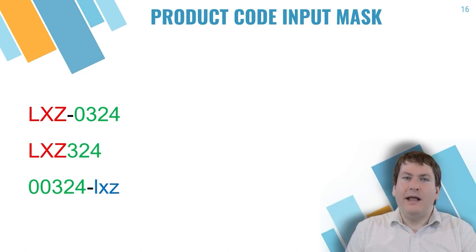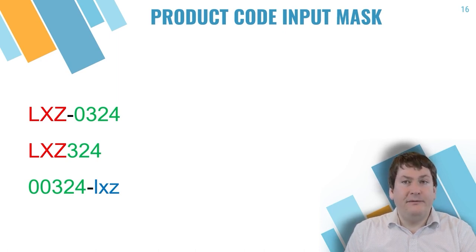And we're back. Let's take a look at the solutions. For the first product ID, we have 3 uppercase letters, followed by a dash, and then 4 digits. The first thing we need to do is handle the capitalization. We do that with a greater than sign, which tells Access that all the following letters must be uppercase. Next, we need to handle the 3 letters. The character L in an input mask denotes that a single letter must be provided. In this case, we have 3 L's, as we need 3 letters.